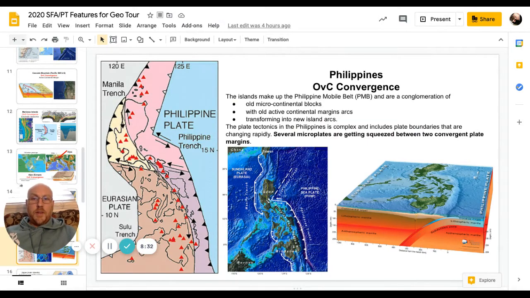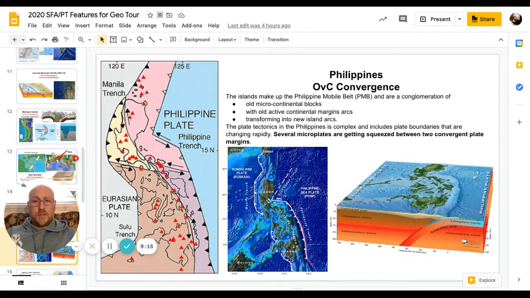Next up, the Philippines. The Philippines are a very tectonically active place in the world. They actually have something called the Philippine Mobile Belt. You have all these tiny little microplates. You don't have to know them, but they're all being squished and shifted between two converging plates. So you have a tremendous amount of volcanoes and earthquakes. It's primarily the Philippine Sea plate subducting underneath the Eurasian plate, which is primarily, even though it looks like ocean and islands out here, a lot of old continental crust that's just jumbled and smushed together, even though they are islands.